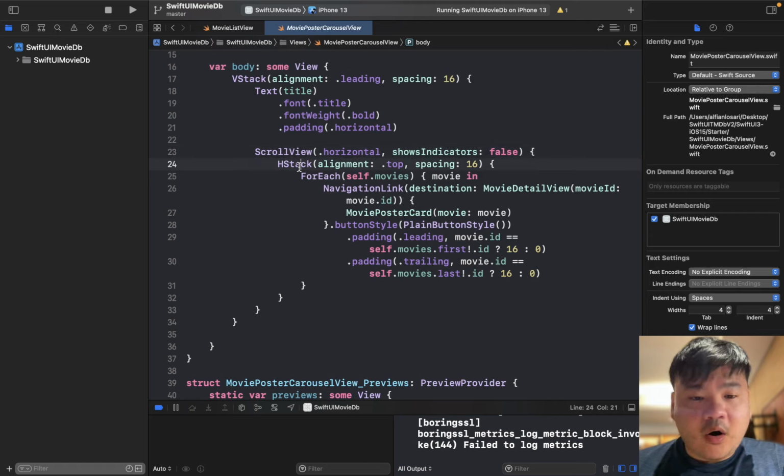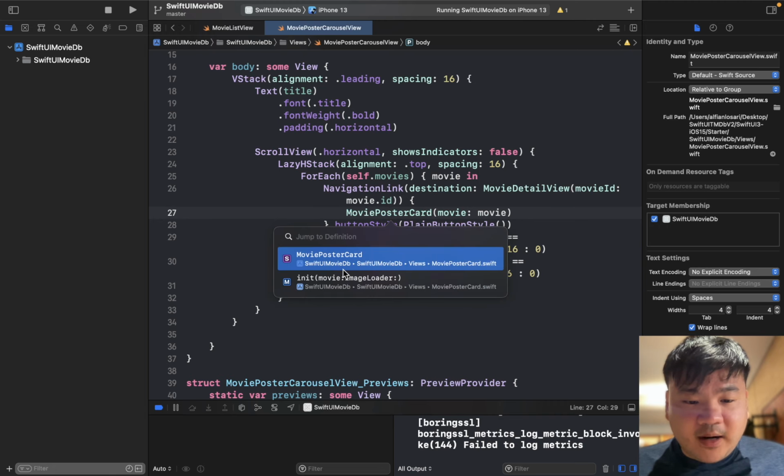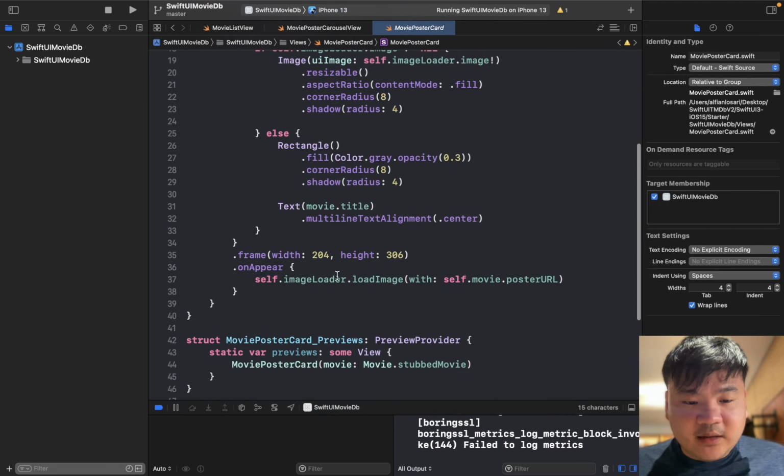And now on iOS 14, Apple introduced this new LazyHStack. With this, when we use LazyHStack, the onAppear modifier for each of the children in here will only get invoked when the view appears on the screen.